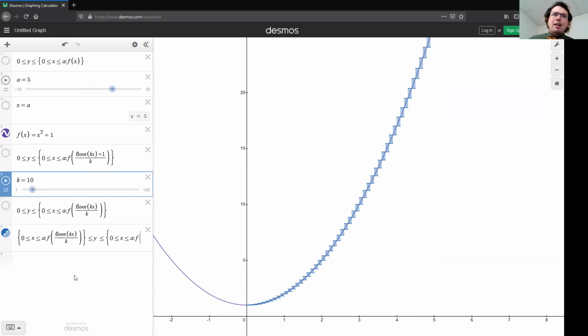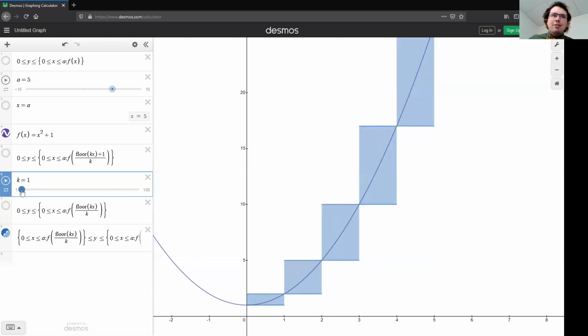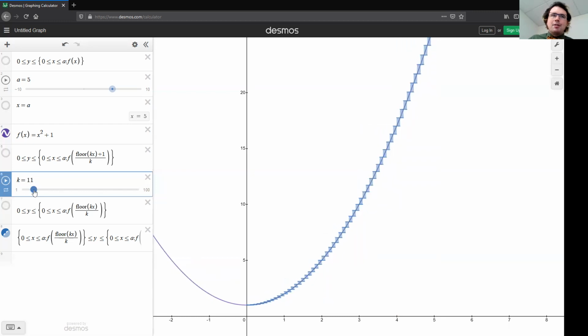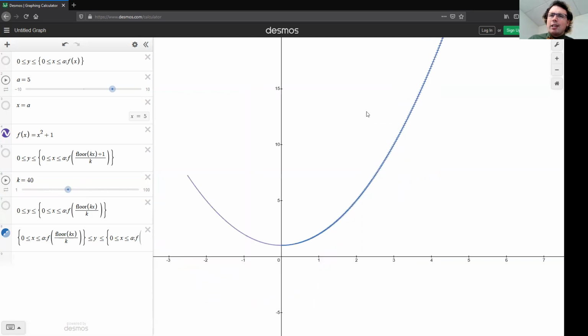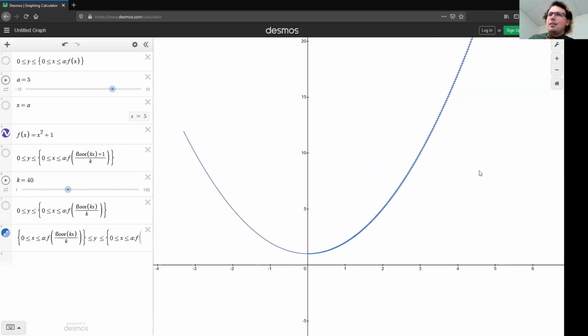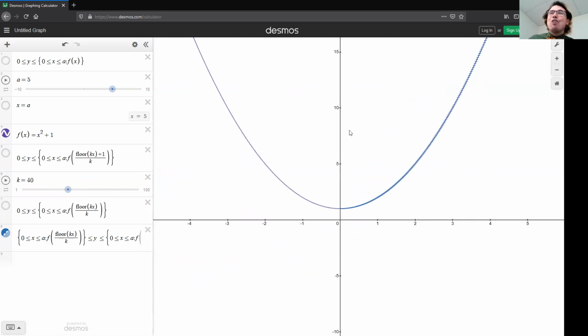So what if I could take lots of rectangles? Right, so here's 5 rectangles. Here's 50 rectangles. Here's 40 times 5, here's 200 rectangles. Well, I can actually hardly see the error term at this point.